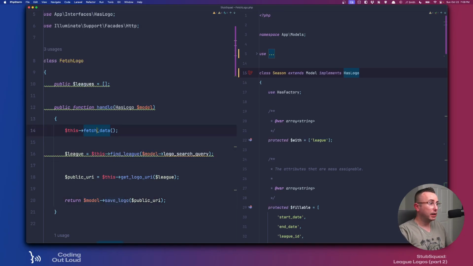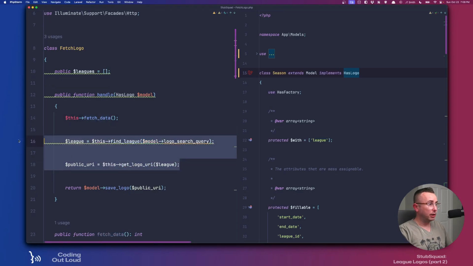So basically, fetch data should also do this stuff, and then it should do this save logo kind of thing all by itself. So it should be super generic.